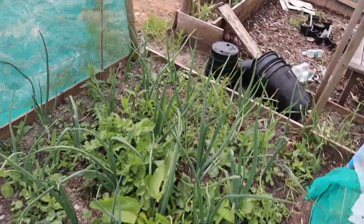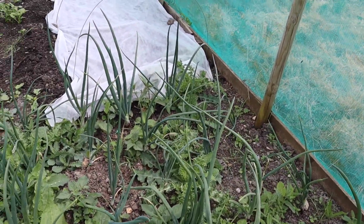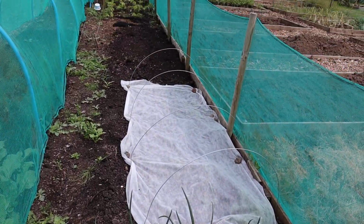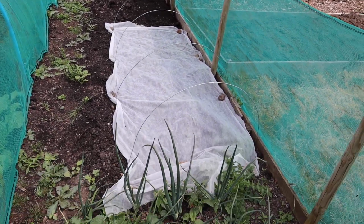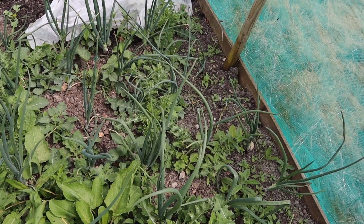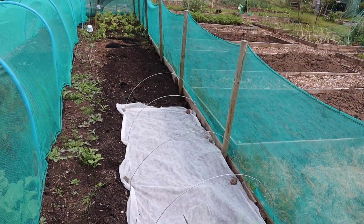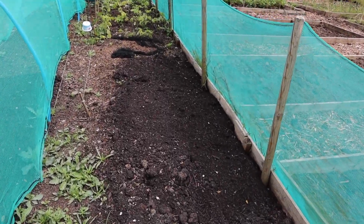And when you look at it, to put it in comparison, this little 4-foot piece was dug, the rest of it wasn't, and look at the rest of the leaves. There's a little bit on the path. Look at that. How could you come down your allotment and see that every time? No wonder people give the plots up. But for the rest of it, not too bad.